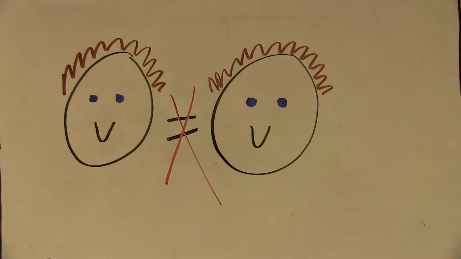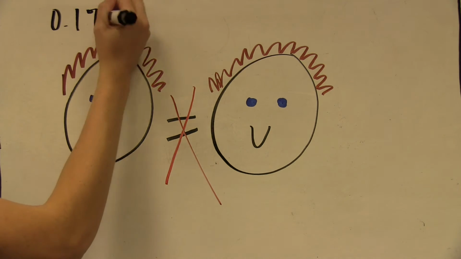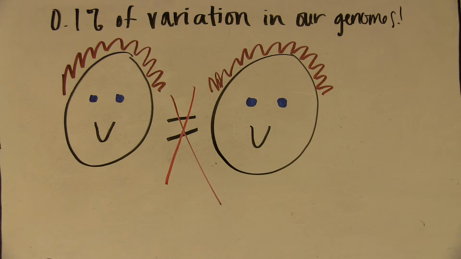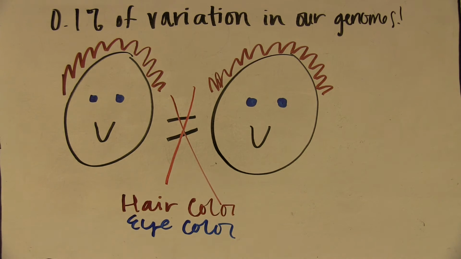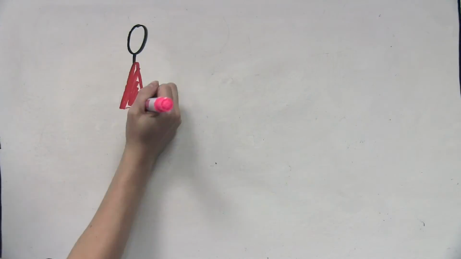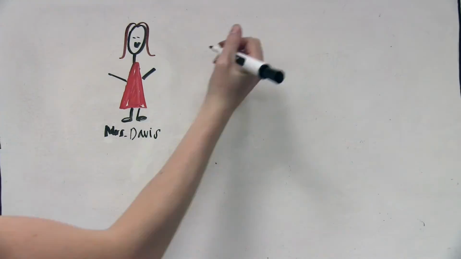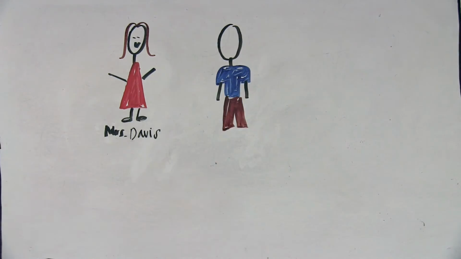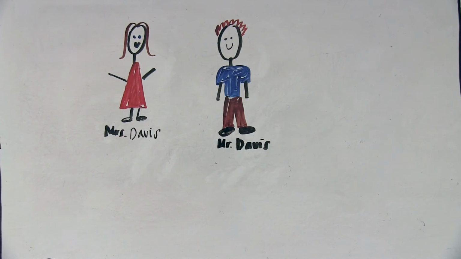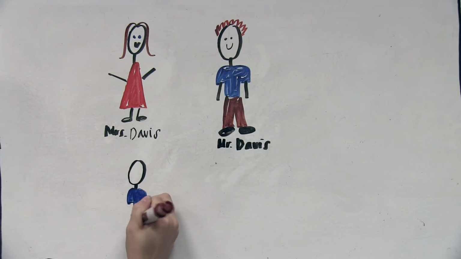Between any two humans, the amount of genetic variation is about 0.1%. This means about one base pair out of 1,000 base pairs will be different between two individuals. This variation in our DNA is why we all have different hair color, eye color, and the ability to roll your tongue or not. Trait variation inherently comes from our genetic sources, or in other words, it comes from our own DNA. One thing that causes all of us to be different is mutations in our DNA, but we also get variation when we inherit traits from our parents.